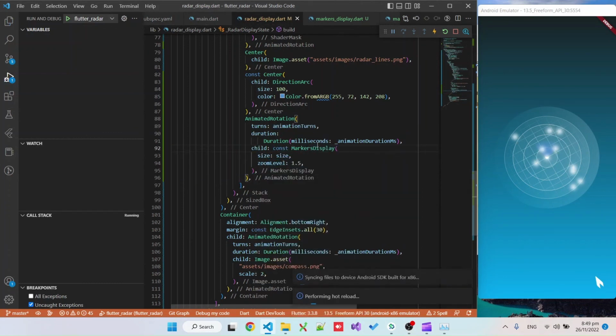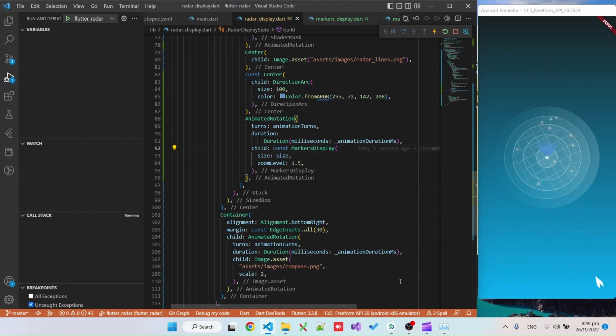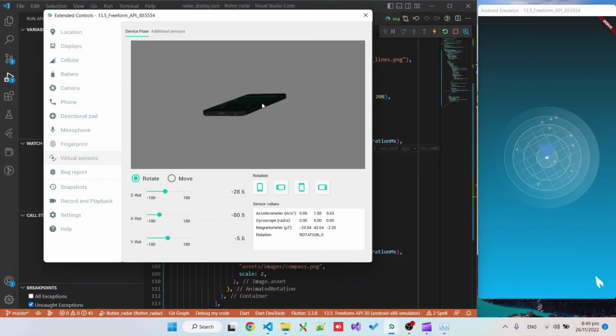Adding the const. Let's see if this actually rotates. Okay. Yeah. Okay. So this is it. Everything is working.